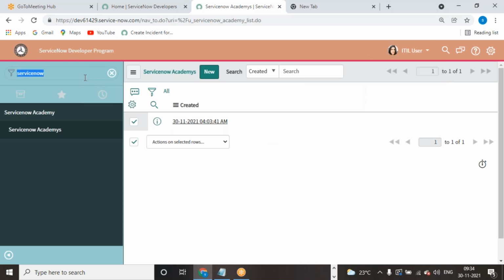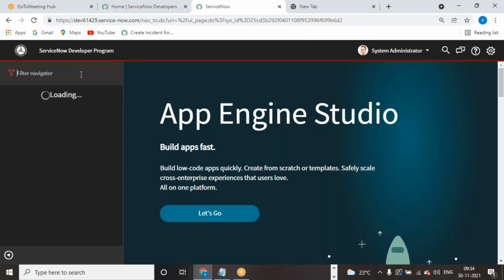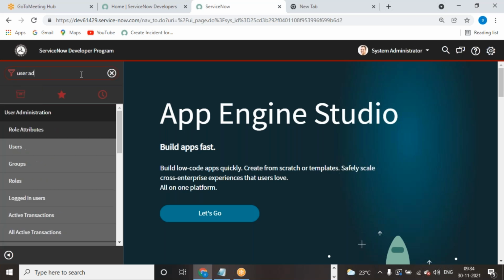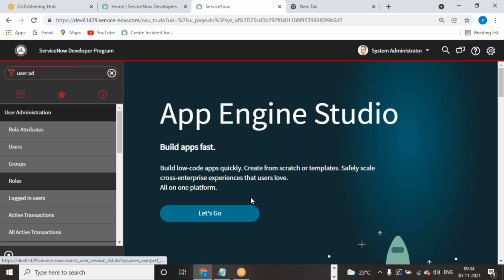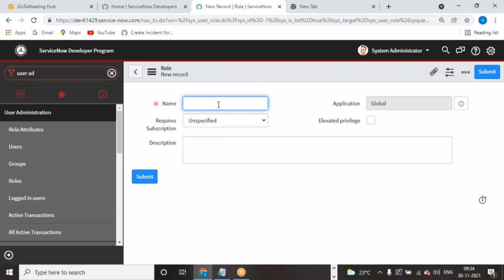Okay. First of all, let me create one new role. You can create new roles also. User administration and roles. Create new role. ServiceNow Academy admin role.